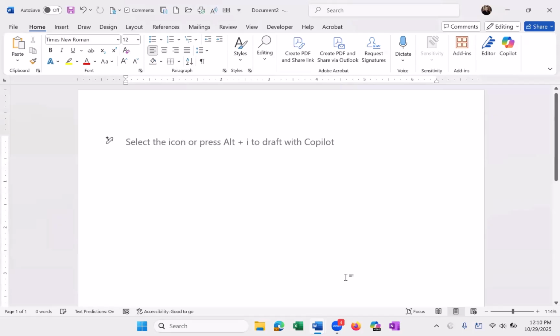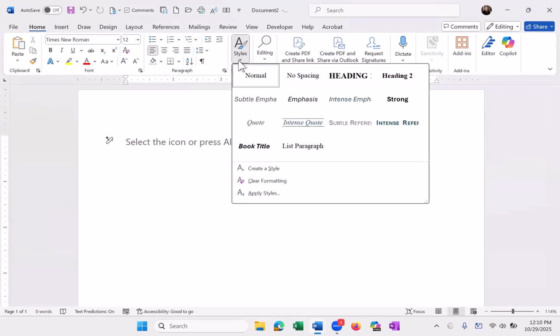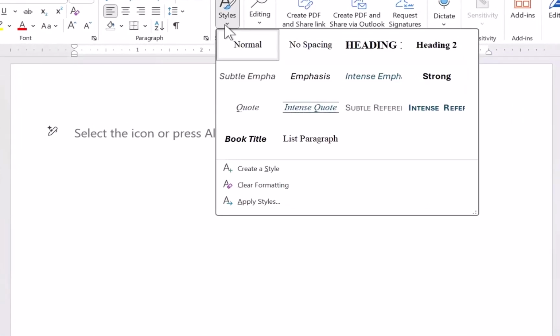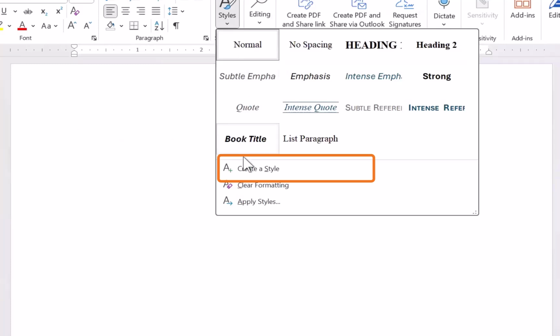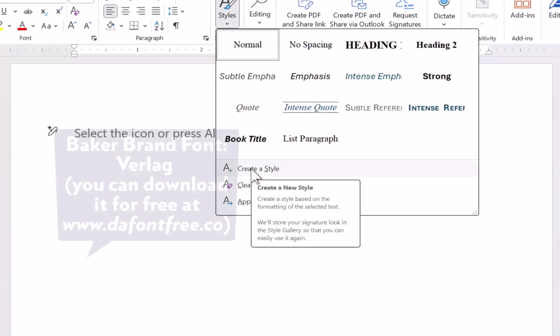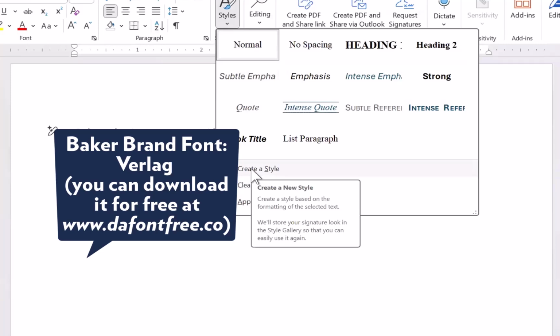I'm going to choose OK. Now, also under the styles pane in the middle of the ribbon, you can add a new style, one that doesn't exist right now. And this works great if your college, like if Baker has a branding guide, which we do, you could create a style that matches the branding guide.